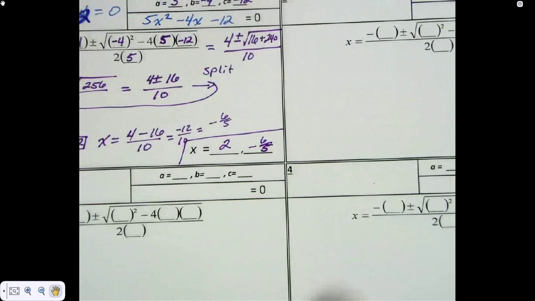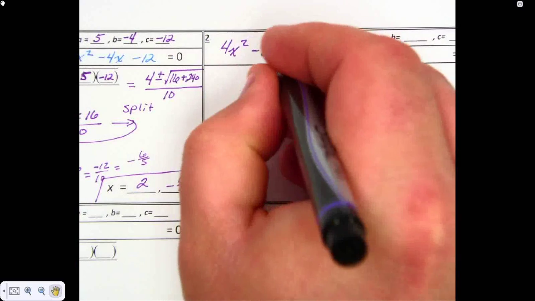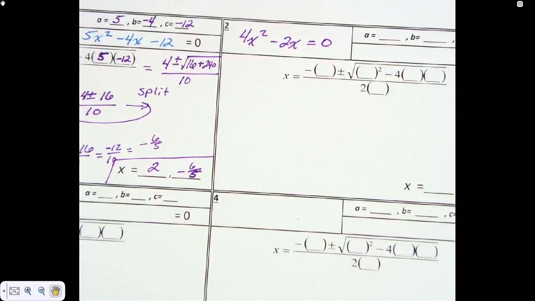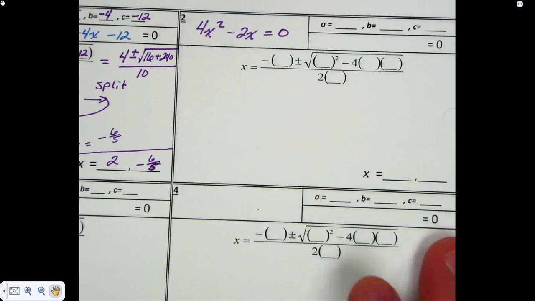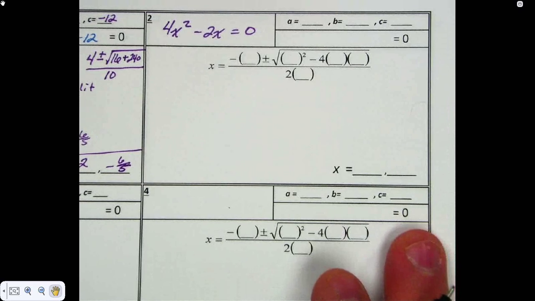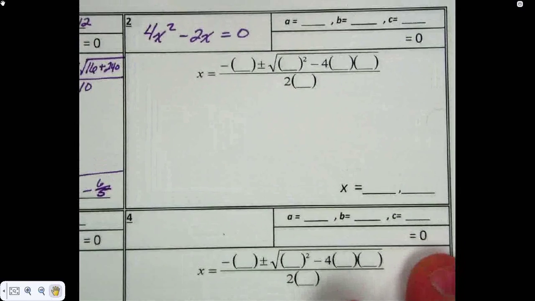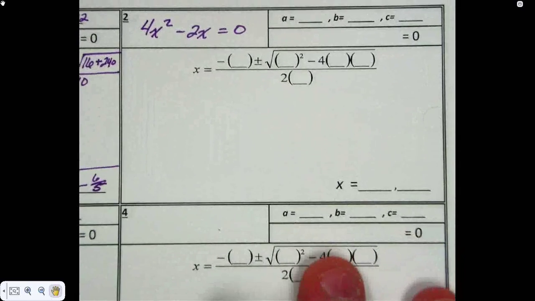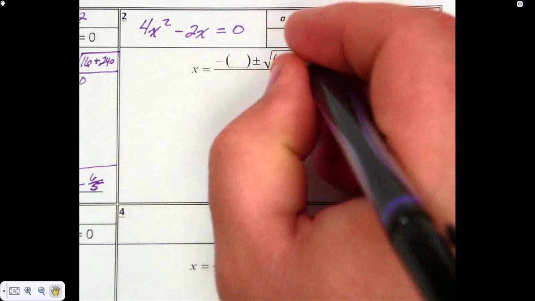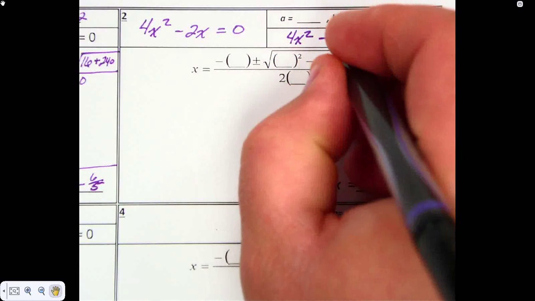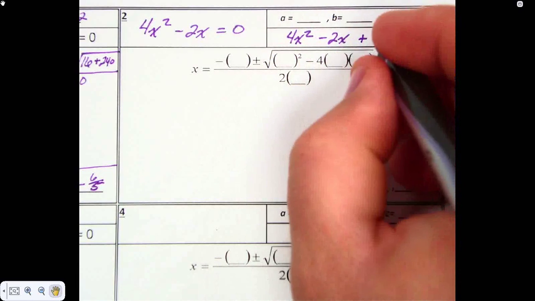Okay, let's do another one. Remember when we had ones like this? 4x squared minus 2x is equal to 0. Does everyone agree? What's different about this one? What's gone? The c. Is it all equal to 0 first? The c is 0. Yeah, it's all set to equal 0, so I'm ready to write it over here. But do yourself a favor: 4x squared minus 2x, but here, put plus what?